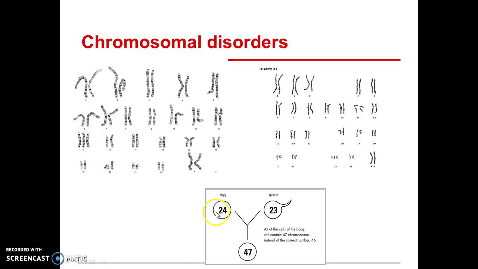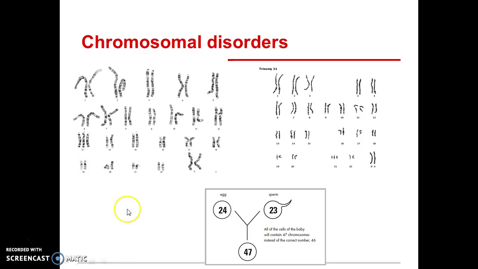So either the sperm or the egg, when they connected initially to make this individual that carries this karyotype, there were not 46 chromosomes, there were 47. It happened in one of the divisions, either meiosis 1 or meiosis 2. Maybe it didn't divide the pairs, or it didn't divide the actual chromosome. Something happened to create the fact that there are 3 chromosomes rather than 2.